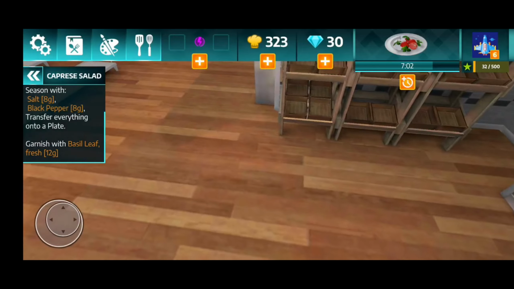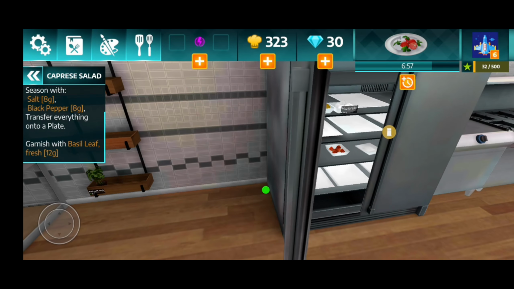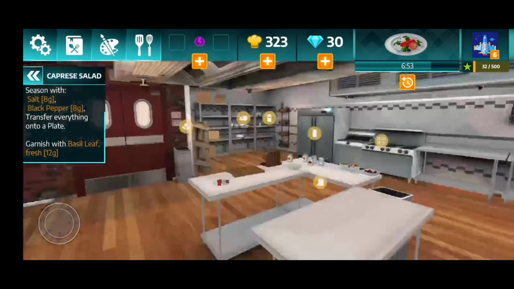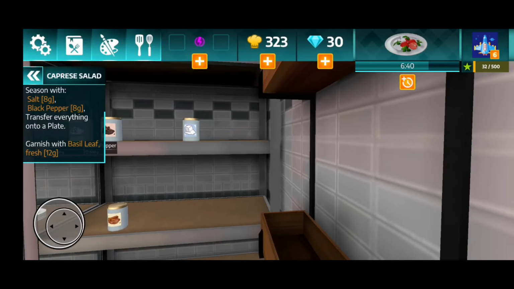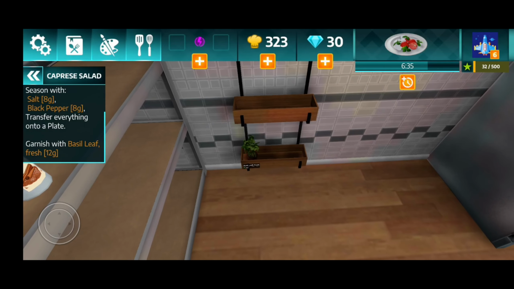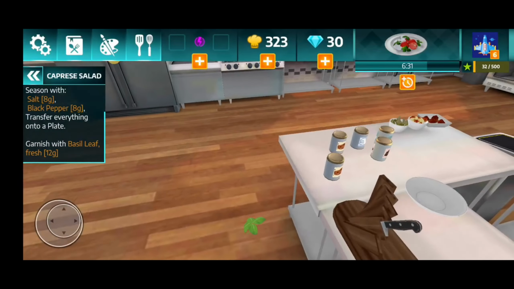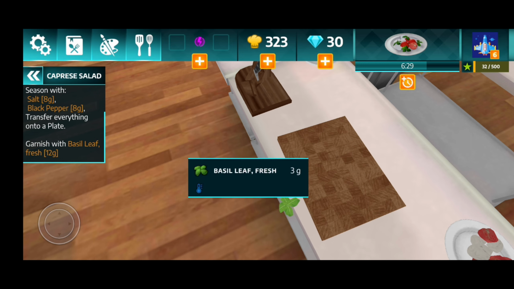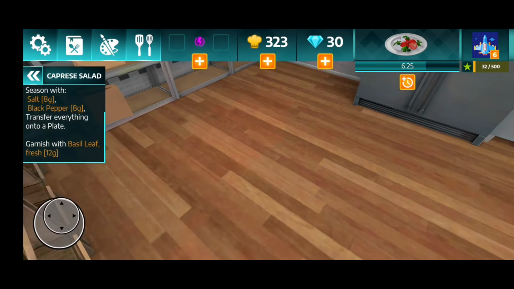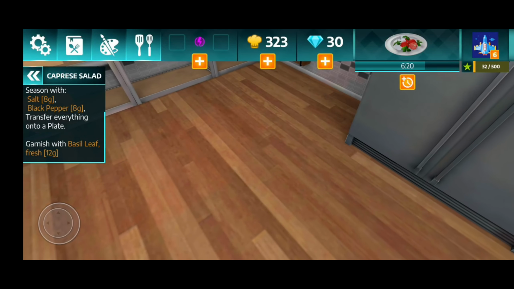We need to garnish it with basil leaf, bro. Where is that, bro? We need basil leaf, bro. Where is that? Is it here? Oh, it's here, bro. I bet. We need 12 grams, though. How many? That's three. Alright, we need 4. I just did the math real quick, bro. In my head. Top of my noggin.